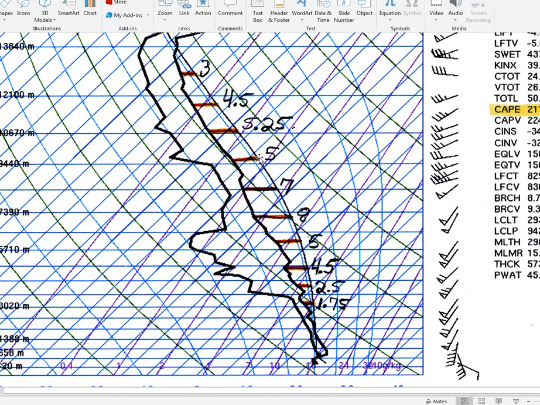It doesn't really matter how you space them. Typically, I like to space them fairly even, but not always. It depends on the shape of the CAPE profile. What you're really trying to do here, guys, is find the slope or the area of the CAPE profile. And sometimes that means, like, see down here where I have my measurements a little closer together than up here? That's because things are changing.